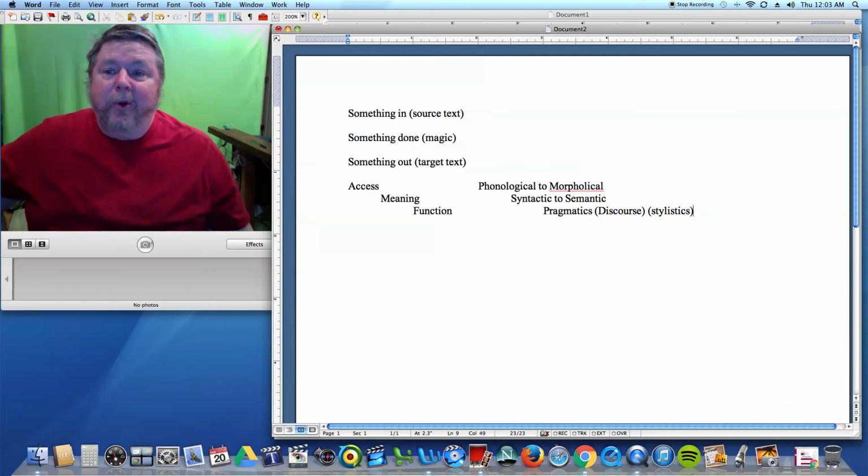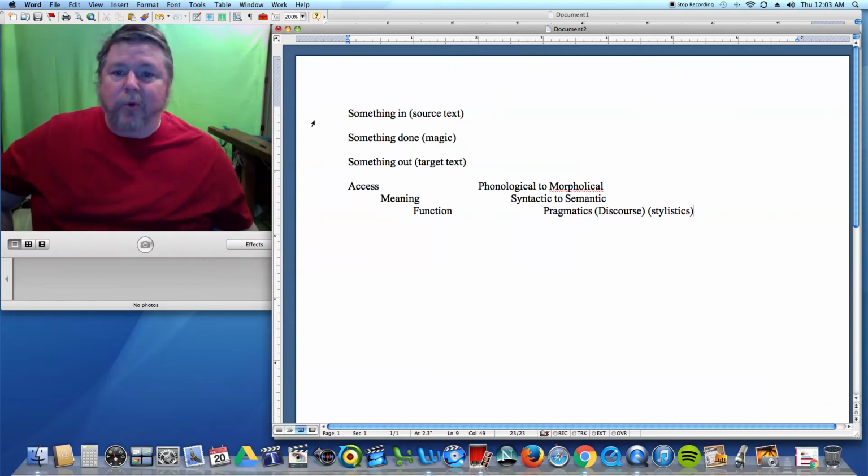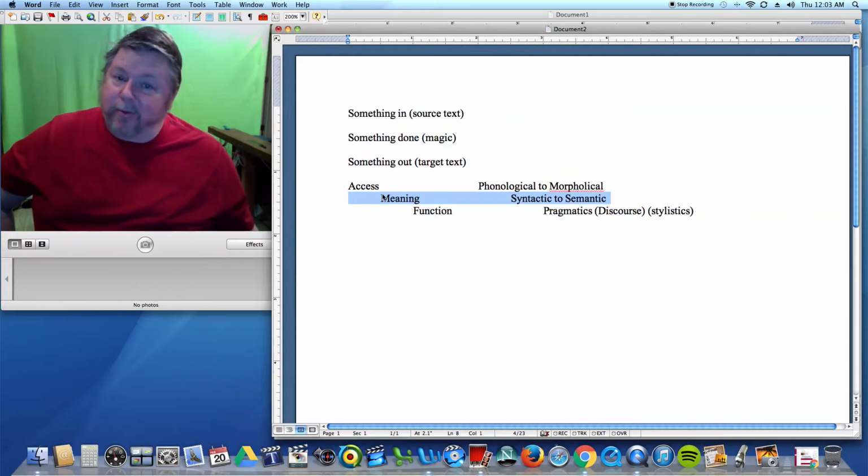Okay. So why am I telling you all this? If you're going to be able to do good interpreting, you have to practice. You have to do interpreting to be a better interpreter. And you are likely to go through these stages in order. It will be easier for you to do access interpreting to begin with, because you don't have to be that fluent in the target language to be able to achieve that. And as you realize, oh, that's not the conceptually right signs, you might get to a meaningful or syntactic and semantic interpretation. And then as you get more aware of deaf culture, we hope you get to that level.